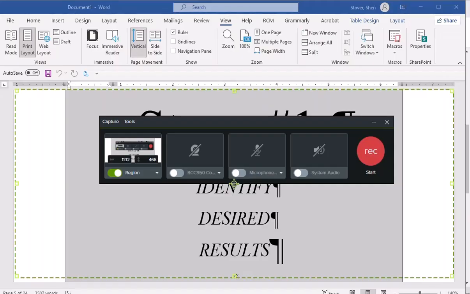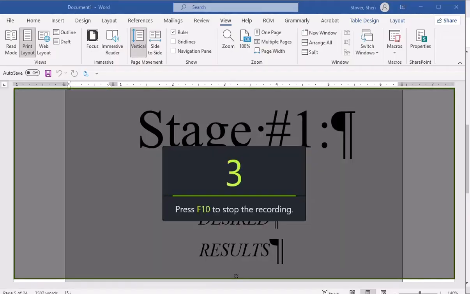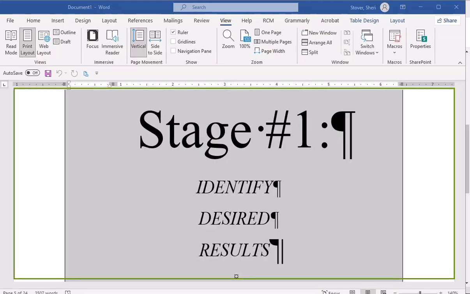So the only thing that's different here is you will have your microphone turned on, and verify that it's turned on. As a matter of fact, I would recommend doing a short recording, going back and watching it, and just doing a quality check before you do the whole recording. Once you have it set up okay, go ahead and click record. It will do a countdown, and then you start the recording. So I'll click record, it counts down, and you will go ahead.